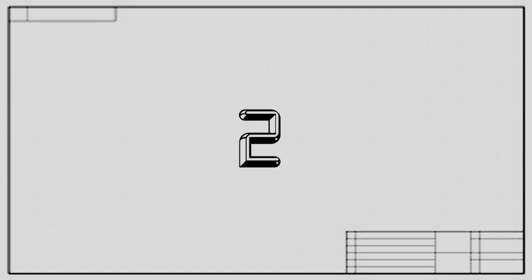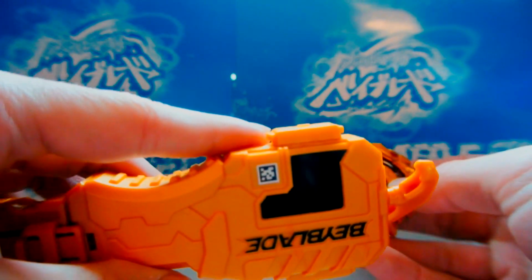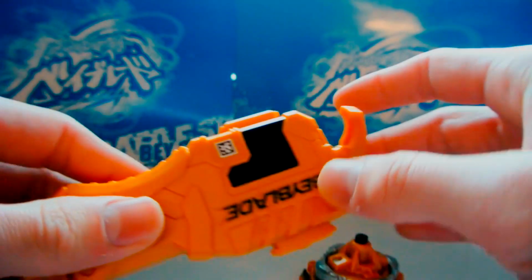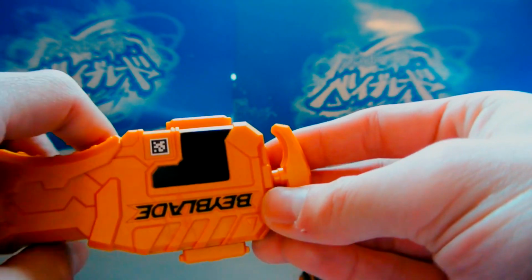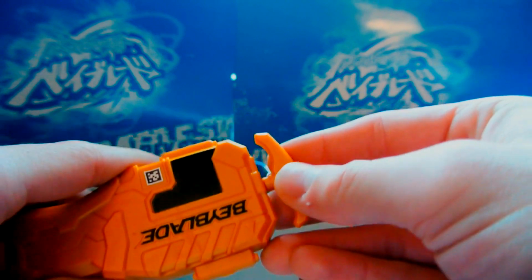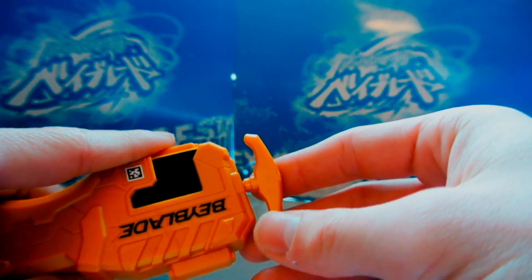Number 2 is the Hasbro Master Kit. Make sure you scan this QR code if you haven't already. But basically it comes with a golden Excalius Force Extreme and a string launcher. I'm not exactly sure how the length of the string measures up to the standard Takara Tomy string launcher, but honestly this is probably one of the best string launchers I've ever used in terms of durability and not skipping and just smoothness and power in general.